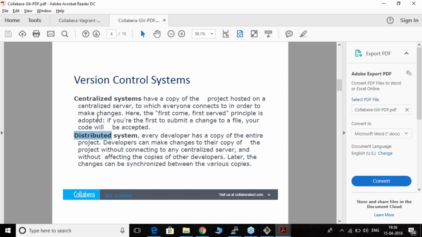So what problem do you face if you have a centralized version control tool? Some of our participants are already working on a version control tool like SVN. What is the issue you faced if you have a centralized version control tool, guys? Vishwanath, whoever worked on SVN, what are the issues you faced if you have a centralized version control? Did you face any issues? No.